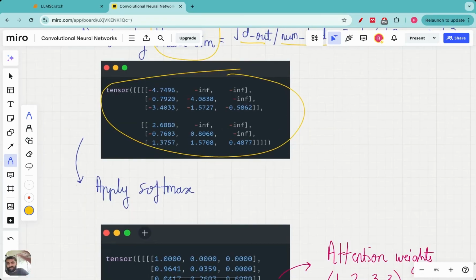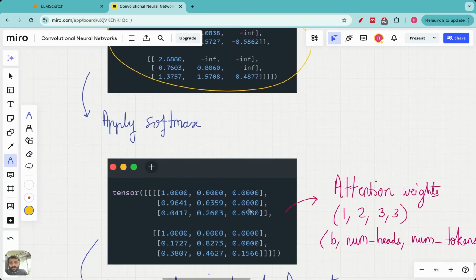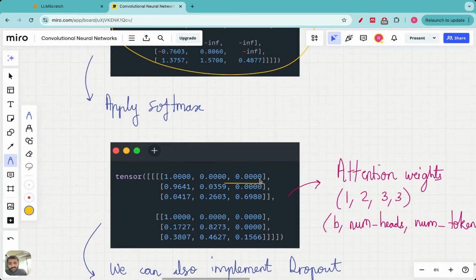And then we apply softmax to this tensor. So we make sure that every row here sums up to 1. If you look at each row, you will see that it's summing up to 1, and the reason is that we are applying softmax. So now I can make interpretable claims. When I look at the second token, cat, I should pay 96% attention to the, and I should pay 4% attention to cat. When I look at sleeps, I should pay 4% attention to the, 26% attention to cat, and 69% attention to sleeps.